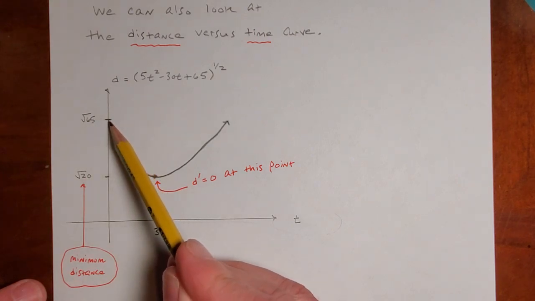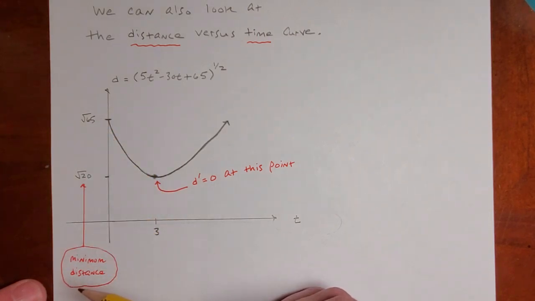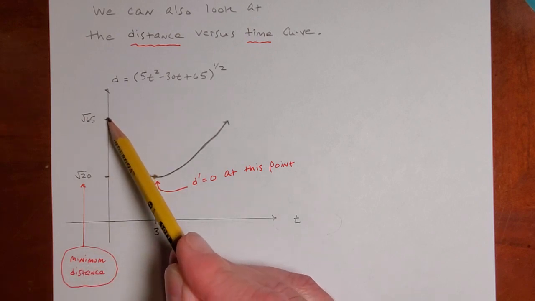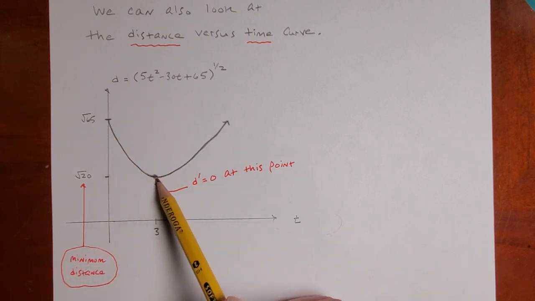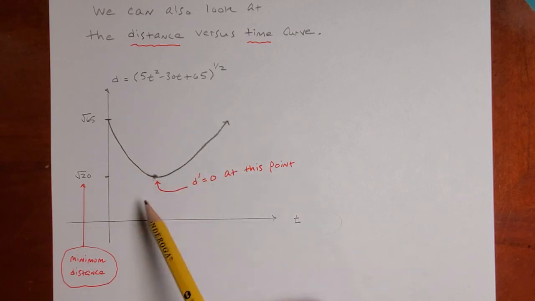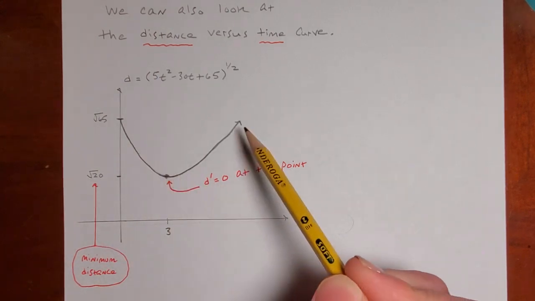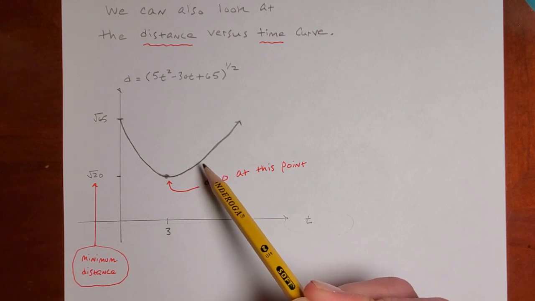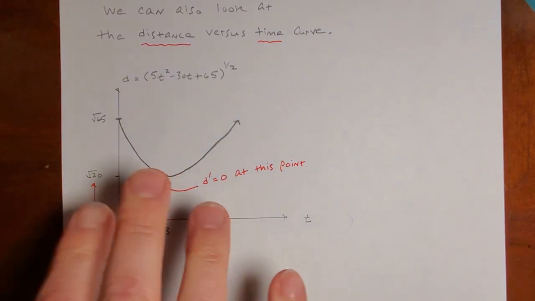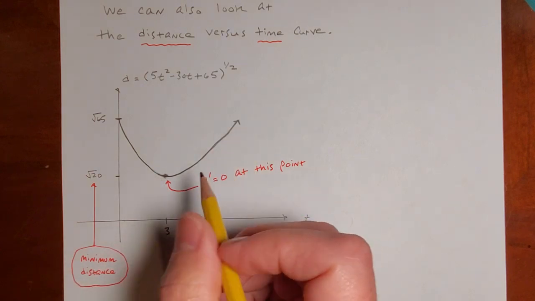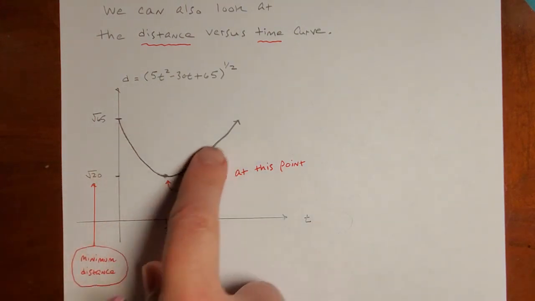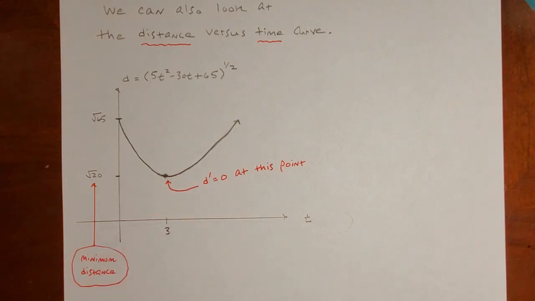They start off at a distance of root 65, okay? It's a little more than 8 units apart, and that minimum distance as they approach each other and then drift further apart, that minimum distance occurs when t is 3 and it's root 20, right? Just like we found, but we could see that if we had a detailed image of the curve. There's the graph of this thing. It looks a lot like this. Now I just sketched this freehand, but that's in fact what it looks like. It's concave up and so on. It has a minimum point. And it would summarize all of our findings that we had when we answered the question.